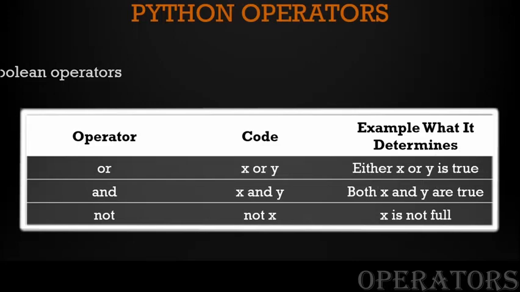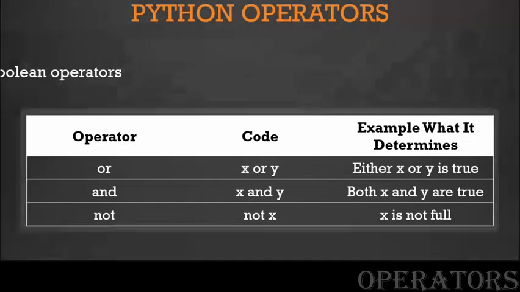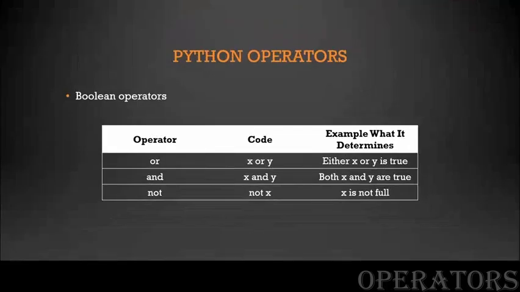We did the comparison operators, right? These boolean operators will also come in handy for making judgments when the final output is true or false. With the and operator, only when both x and y are true will it work. It determines whether both are true or not, else the condition is false. For not x, if it is true it becomes false, and if it is false it becomes true. Maybe x value is 0, or x value is 1, something like that. It works on booleans itself. We'll see that with examples in the next video.